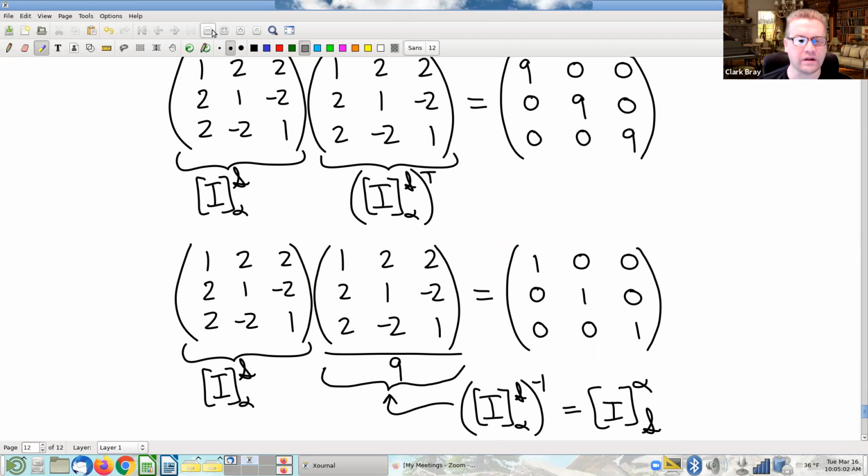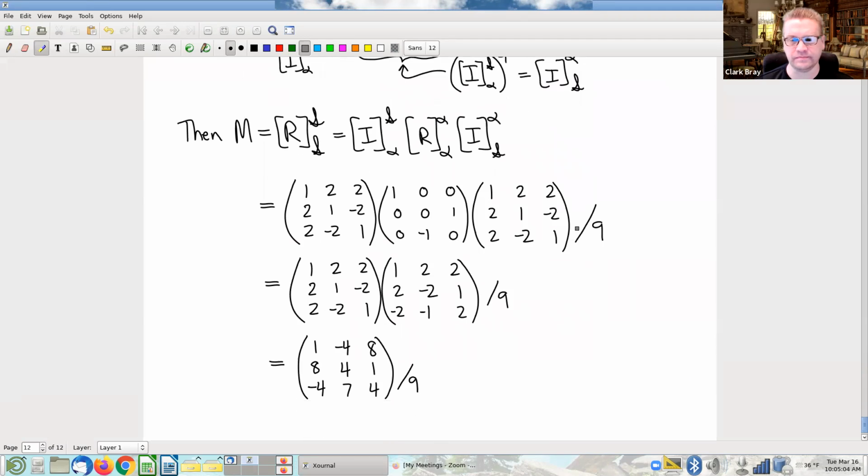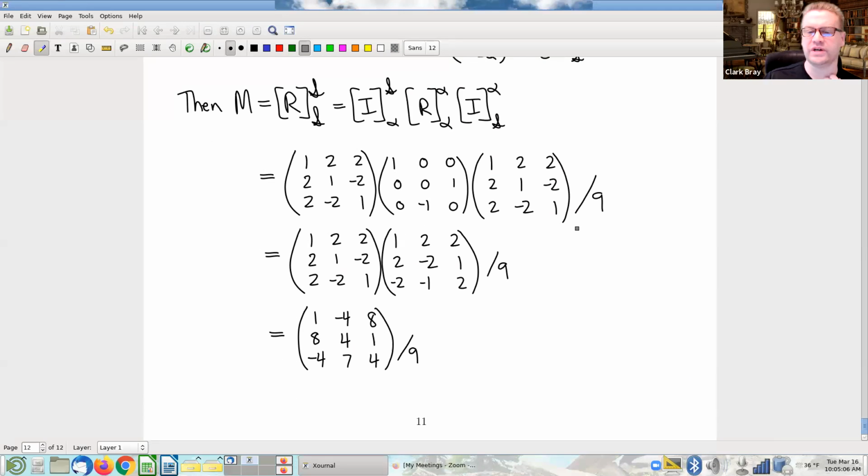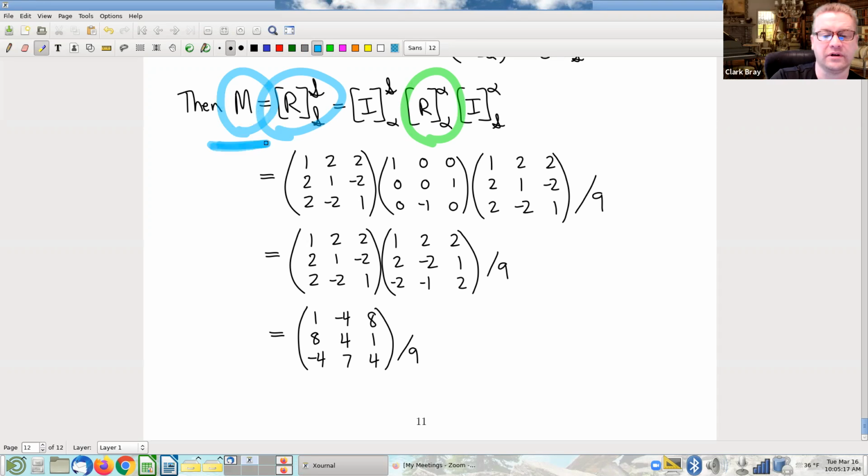Okay, and at this point, it's all over but the arithmetic. Here's our strategy for how to do a change of basis. If you know the matrix with respect to one basis, and you want to find the matrix with respect to a different basis, which by the way is what we were asked, to find the matrix for that rotation. No discussion of bases was given, therefore we infer that we're looking for it with respect to the standard basis. All we do is conjugate appropriately.